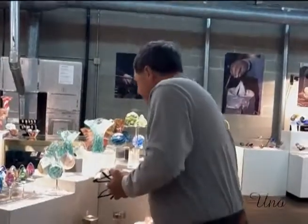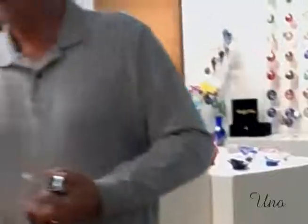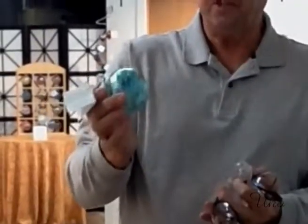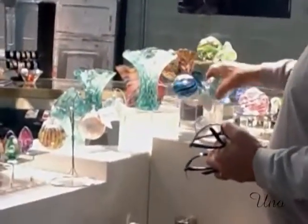Right. Because what we're doing with it is we're coloring the whole thing. So the glass on the outside, it doesn't matter that the clear is not perfect. You could have cords because it's covered, and you can do it. So we can make this, or we can make the bowls, or we can do this.